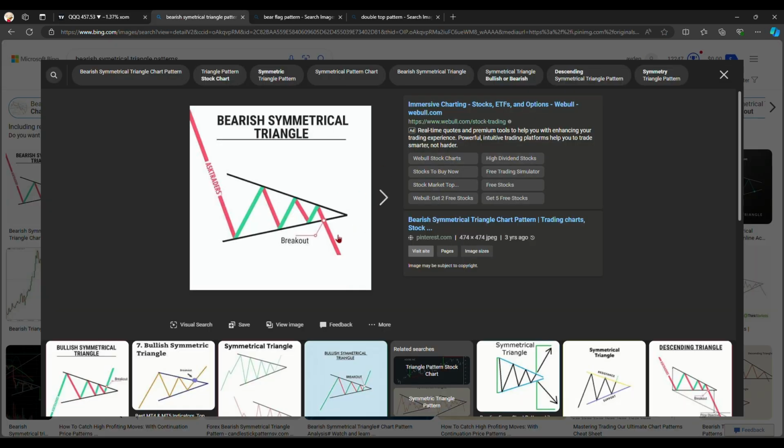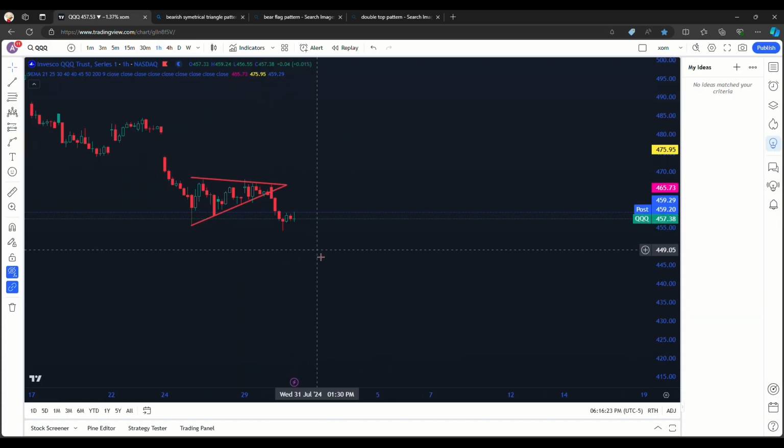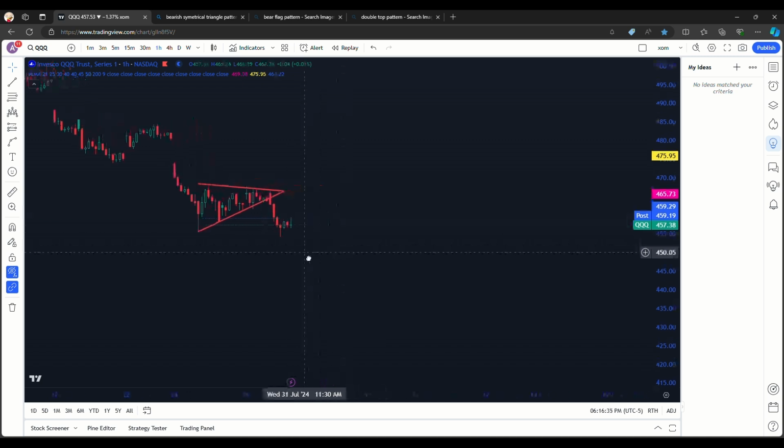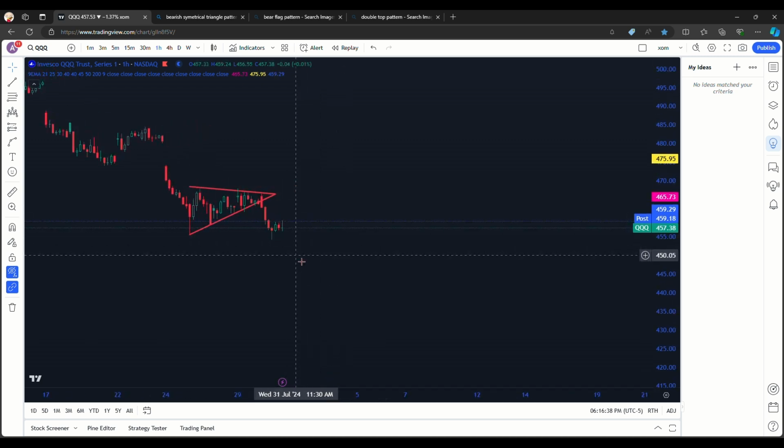Here is our reference photo. So we got our downtrend to our first resistance line coming down to our support coming up and meeting in the middle, waiting on a breakout. And as you see, it played out perfectly. This was actually in today's QQQ live trading session that this played out perfectly on the downtrend. So if you were in this, good job. If not, that's why I'm showing these videos, so you have that edge with chart patterns over the market to make some money. So now we're going to be going into our third pattern, which is the bear flag.